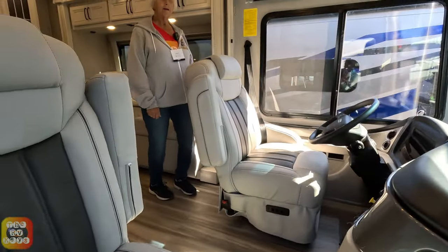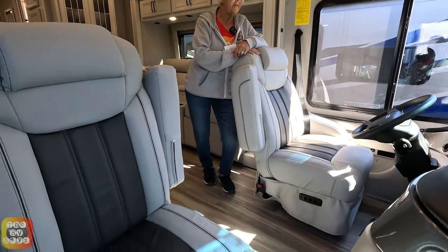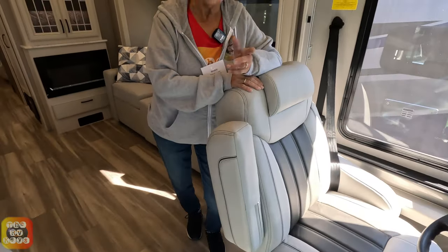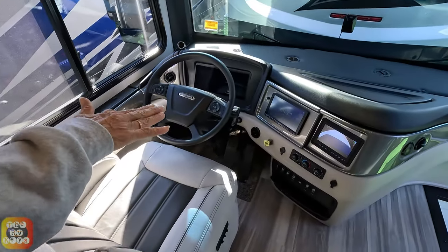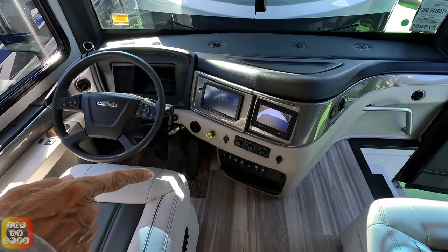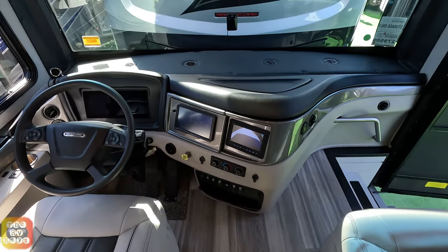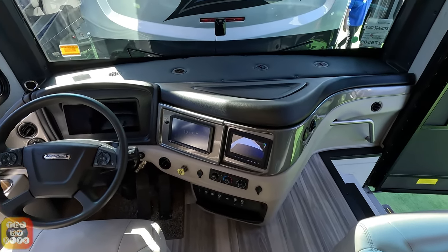Hey, it's Marie - surprise! This is really a neat coach. I tend to like the Fleetwood Frontier and Discovery models, and this one is no exception. It's got a nice screen for all your various devices, backup camera, etc., as well as a camera that lets you see all around the coach. Ben has ours set to a split screen so you can see down both sides. This toggles between your rear-view camera and your side cameras.